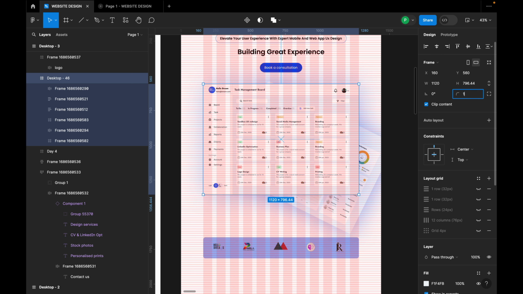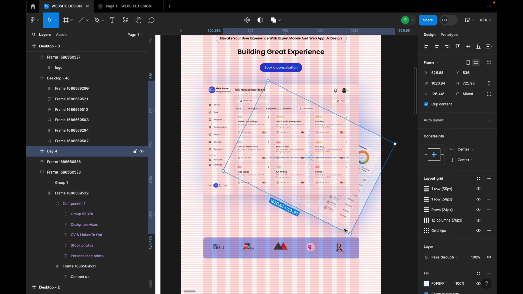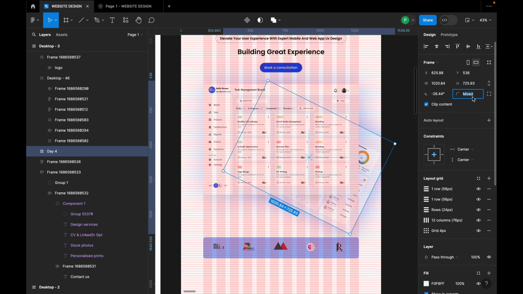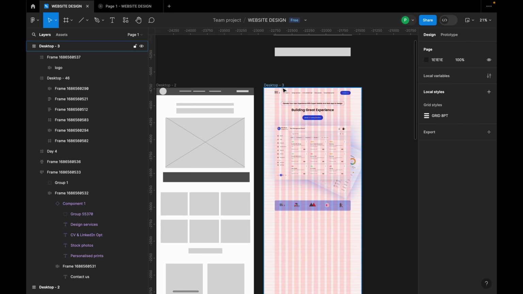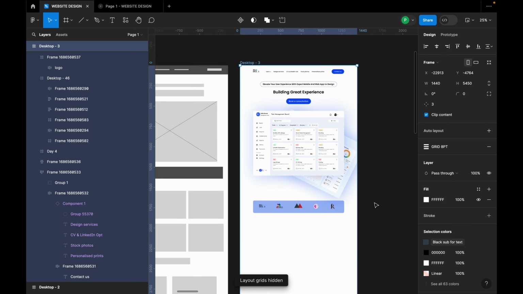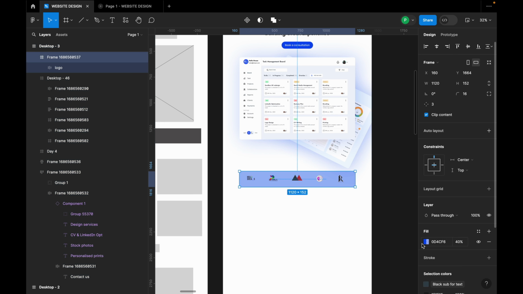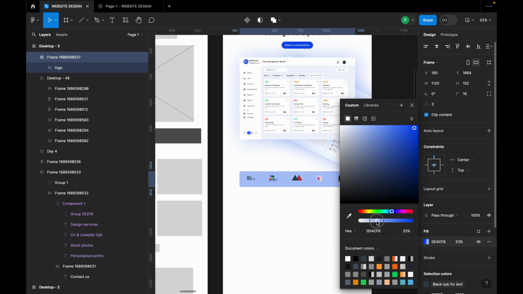So this one, I'm going to also give it like a 16, right? No, but I'm going to leave this one. I like the sharp kind of edge. Or maybe let me just see what I have here. I'm going to give everything a 16 too. Alright, so let's turn off the grid lines and let's see what we have done so far. Alright, this is looking very neat. But let's try to reduce the opacity of this one again.